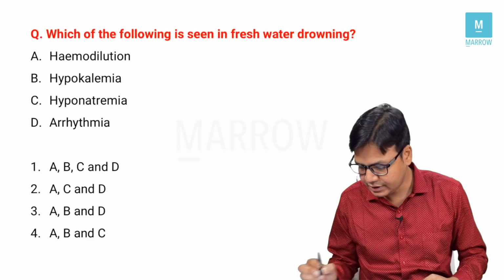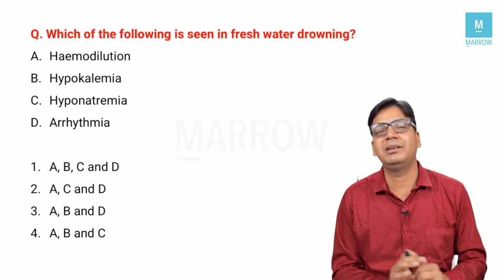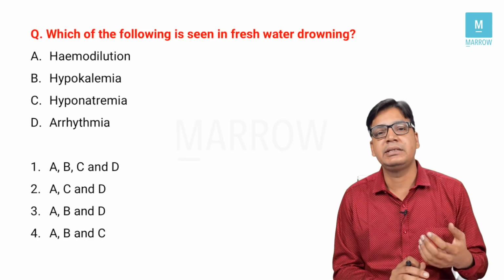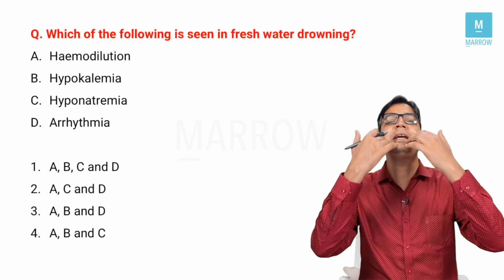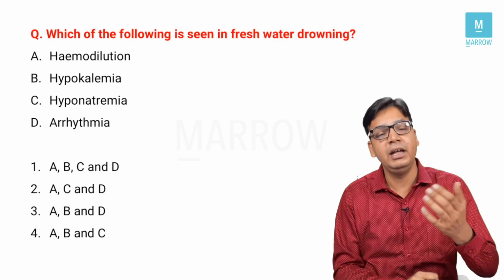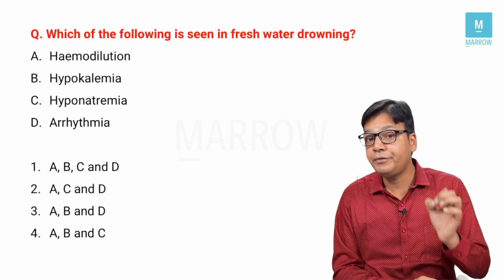Now sir, we have seen the questions which came directly, like first we have seen the sternum fusion, then we have seen marbling, then we have seen tattooing, then we have seen livor mortis, and we have seen the range of shotgun. Now I am coming to the questions which are other types of question. Now see, which of the following is seen in freshwater drowning? Sir, first of all, always remember, freshwater drowning and seawater drowning are examples of typical drowning. What is typical drowning? Typical means water goes inside the lung. Aap jab tair rahe ho, aap andar doob rahe ho, aapka pani andar chala jata fefdo mein, the water goes inside the lung. This is typical drowning. And typical drowning is of two types. One is freshwater drowning, another is seawater drowning.